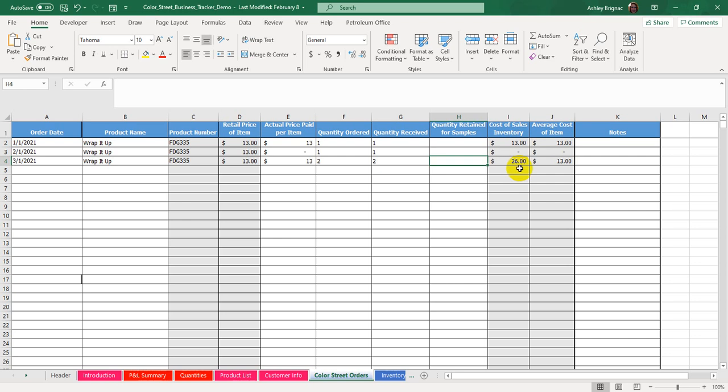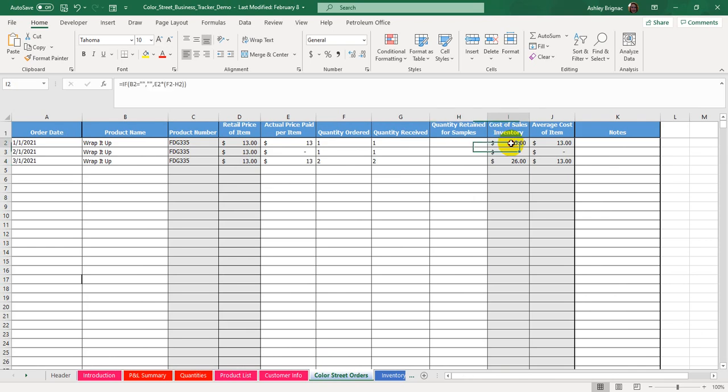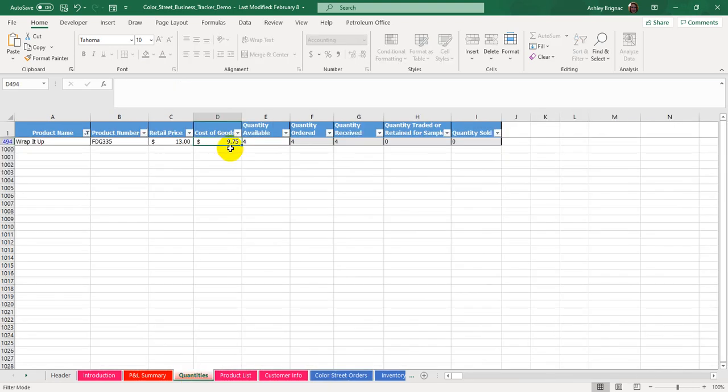It's adding all those up, and then it's dividing it by 4 because I have 4 items. So it's taking the average cost of all of those. And so if you go over here to the quantities tab, now you see it says $9.75. And that's because if you highlight all this, you'll see the sum is $39. If you divide $39 by 4, that's where you get $9.75.